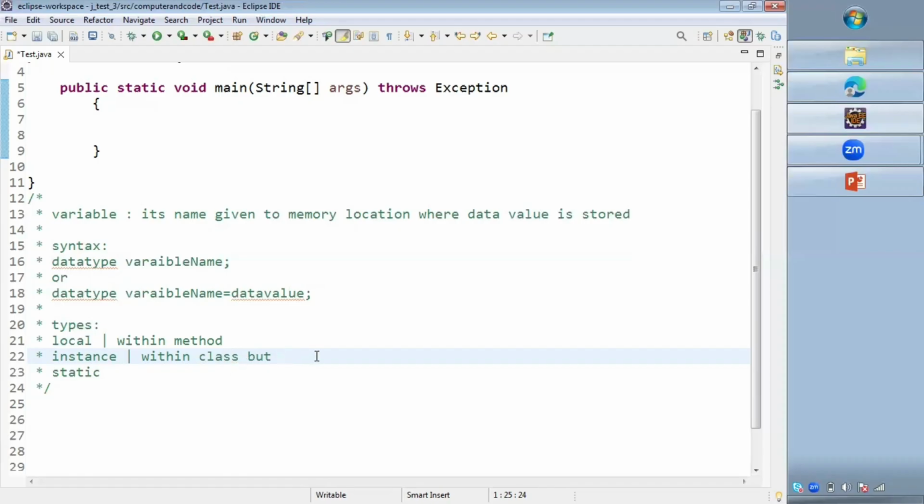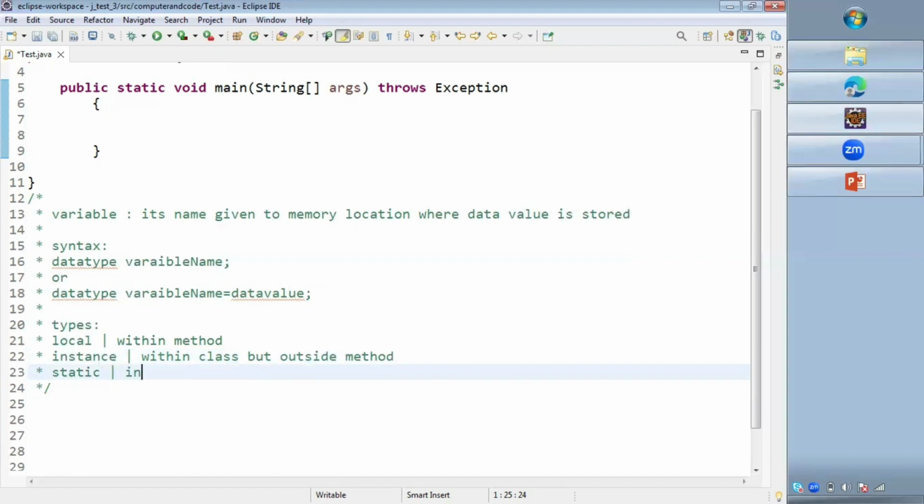So it is present inside the class but outside any method of that class. It is like a global variable in C and C++, but as it is present inside the class, it is called an instance variable. It is a direct member of the class.